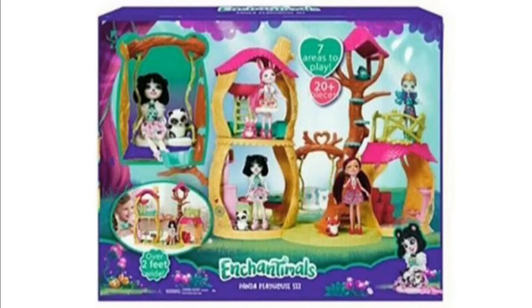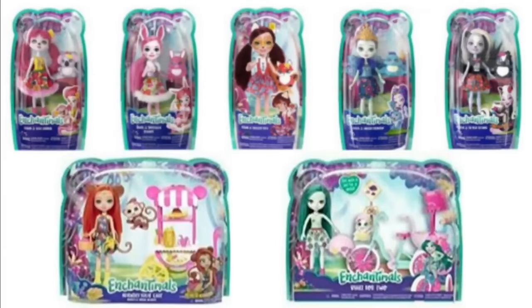Here's a cute little play set. Here's a little synopsis of what they are: Enchantables are somewhere between human and animal. They are one with nature and keepers of their forest home — they maintain balance, peace, and harmony. Each Enchantable gets some needed help from their very own animal bestie.